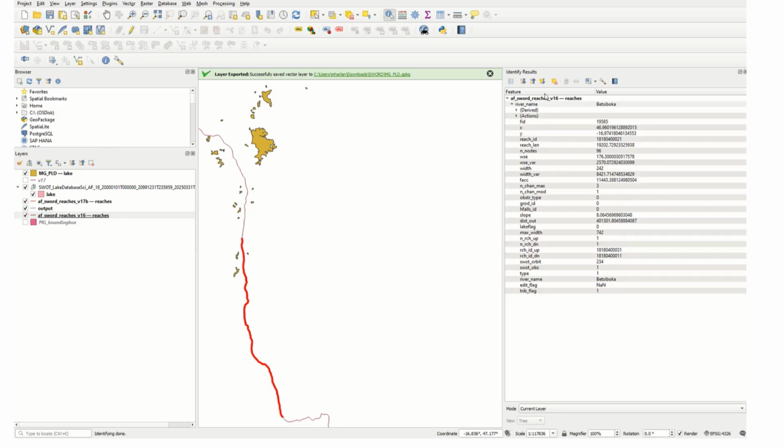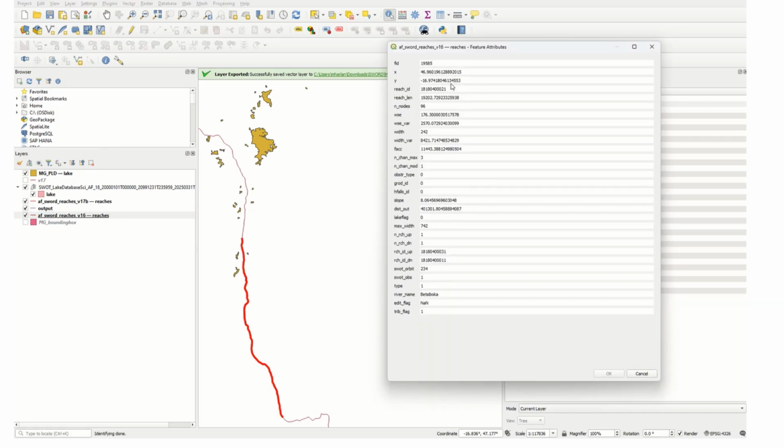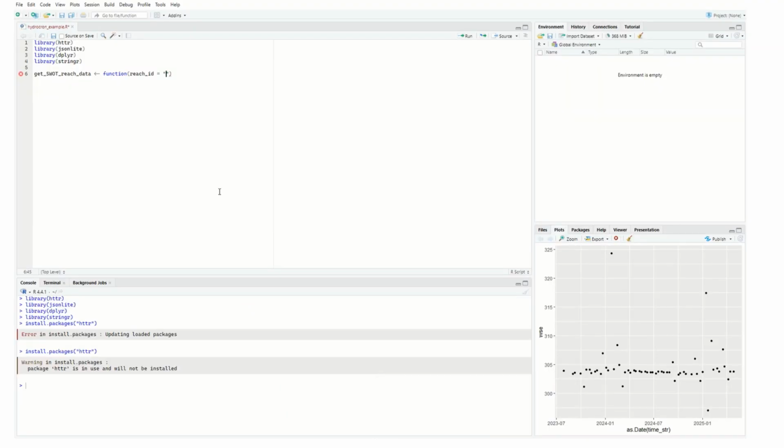And so if we click, we can get a reach ID that might be of interest. And in addition to a reach ID, we'll also query the start date, which we can set to January 1st, 2023. And here the format generally goes month and then day, as well as an end date, which I will set to today's date.